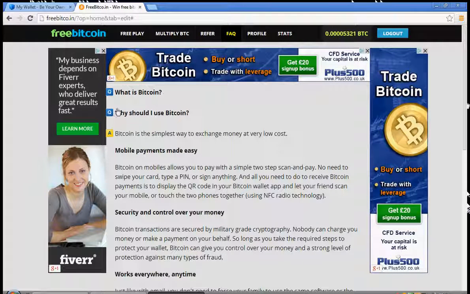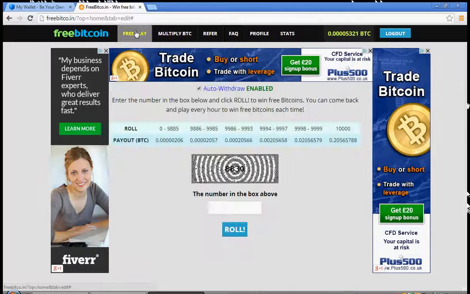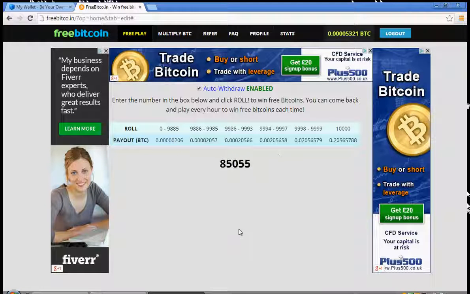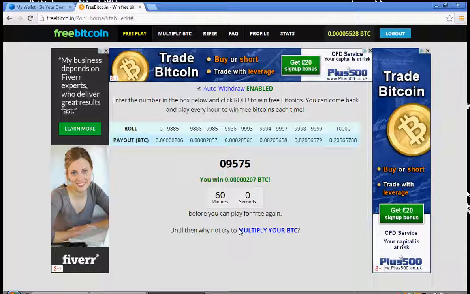And then, right, let's get to the nuts and bolts of this thing. So I'm going to enter 8830. If I click roll, this number will generate. And as you can see, because I'm between 0 and 98, I got 2027 Bitcoin, obviously, and it's been added to my overall balance on the top over here.